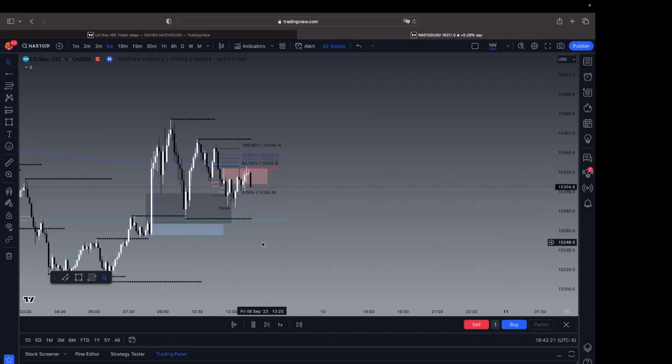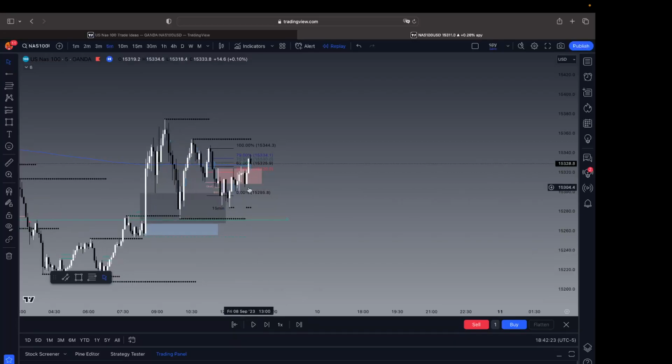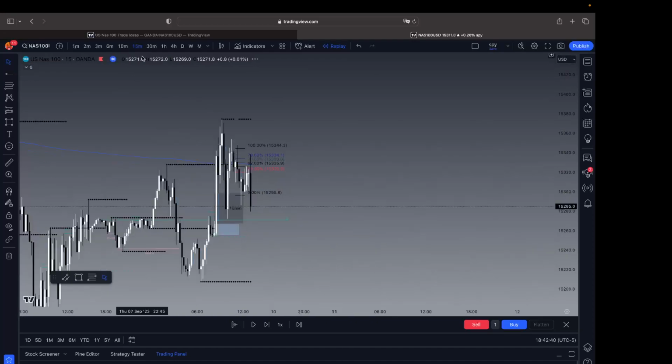Your invalidation is to close above that 5 minute, right? But at 20 points, guys, you should already have trimmed some profit or moved your stops to break even. Now this order block got invalidated, but like I said, you have that buy to sell model. You have your breaker here, you have your imbalance. Let's see on a 15 minute, what do we have here? You have a 15-minute imbalance here, right? So let's see what happened.